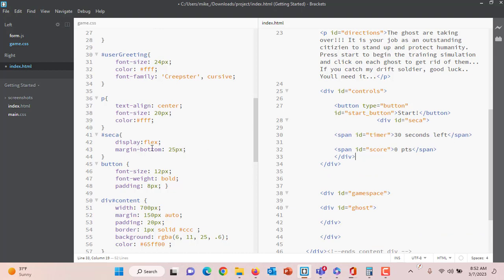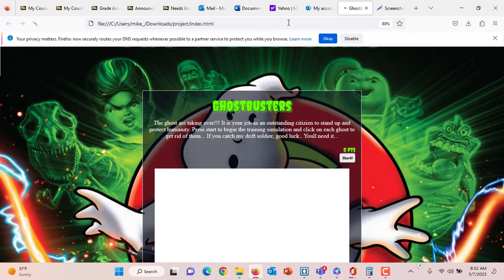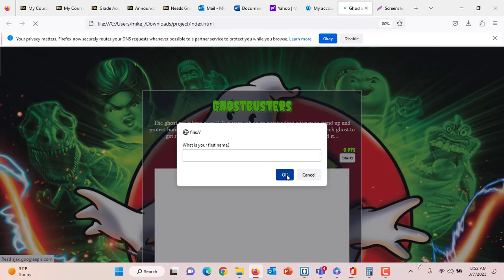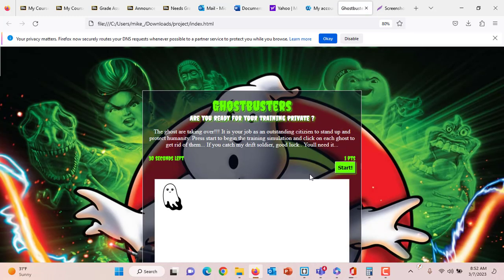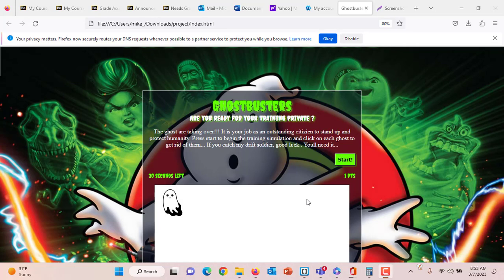And then I'm going to change this to margin top. Oops, I forgot to save. Okay, so it automatically puts it down below. Now I almost think the start button's kind of offset here.